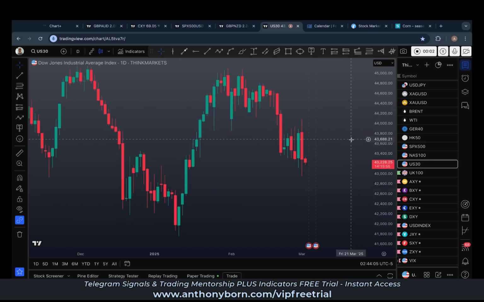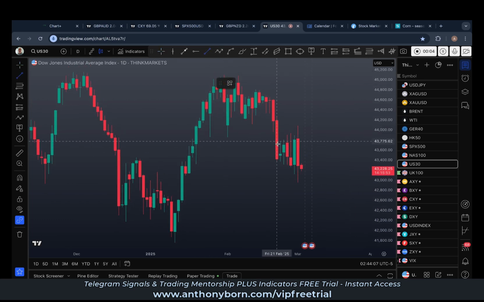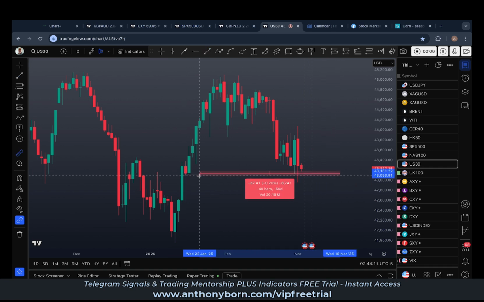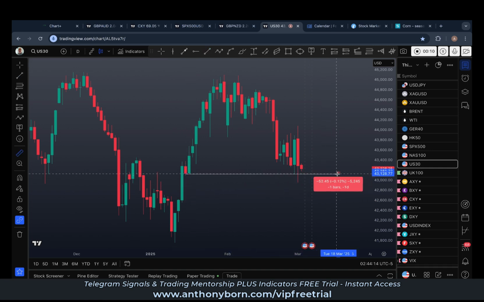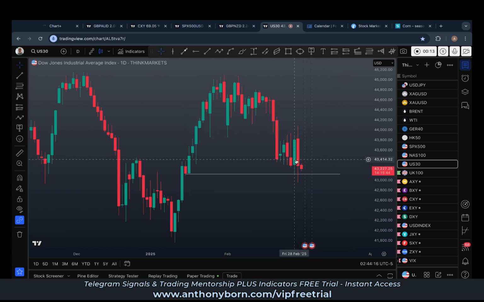Traders, US30 daily time frame. So we've got a couple of key levels. Okay, this has pushed down into this range over here, and we can see that it's tapped into these sell stops, and the reaction off that level has pushed it all the way back up.